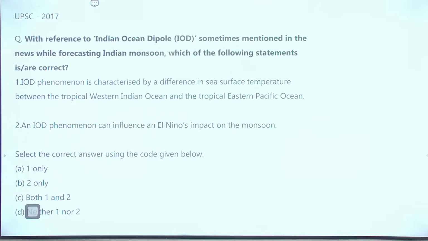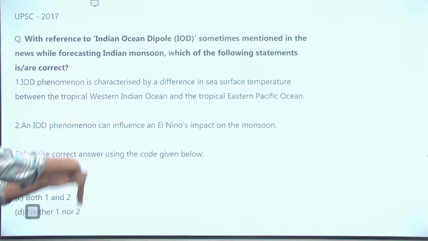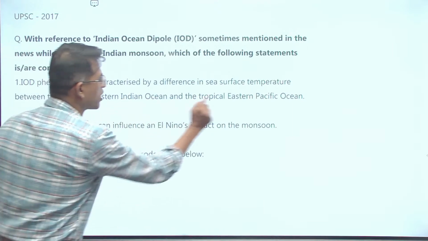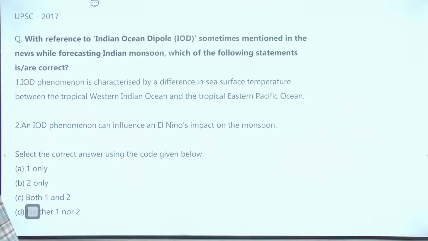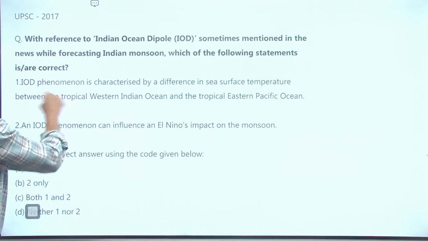Correct. ठीक है. आप एक तो शायद you may not know the concept, and if you know, you can make a mistake here in Indian Ocean and Pacific Ocean. जल्दबाजी में एक अभी जल जाएगा, सब पता होगा, लिख के आएंगे कुछ और. उसको बोलते हैं किस्मत. Which I call as silly mistakes. ठीक है? This was one of the 2017 questions. Okay? Fine.